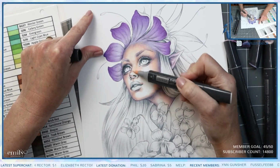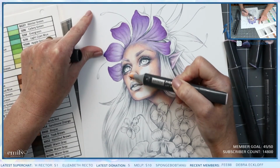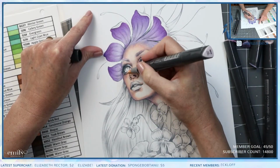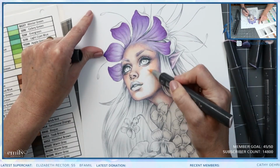This one is running out. Normally I wouldn't color on the side like this, but I am trying to get every last drop that I can here.